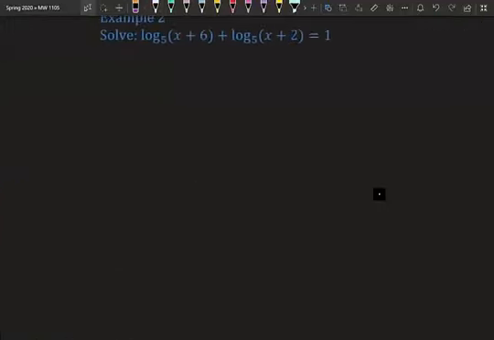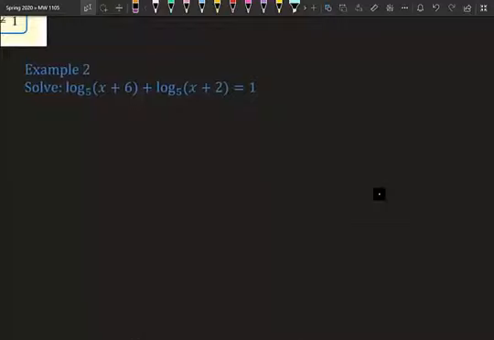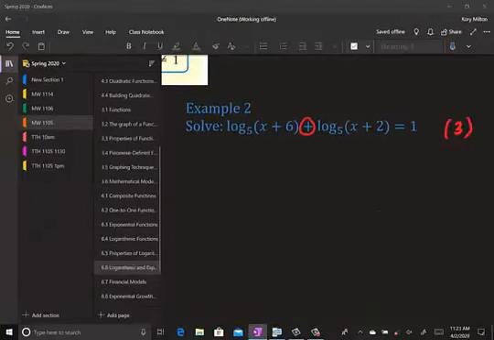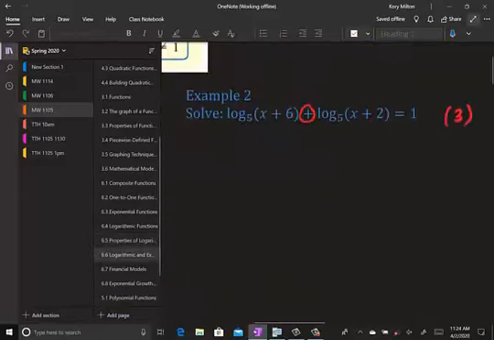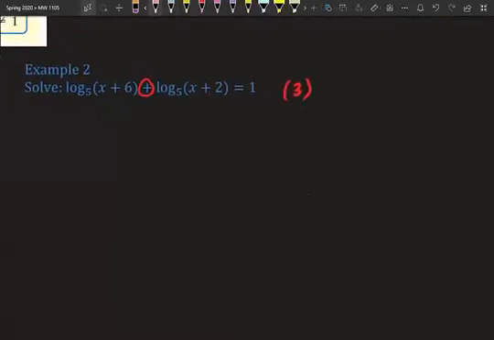Alright, example 2. You want to treat each side individually. So let's look at the left side, look at the right side, try to simplify, try to combine. It's just like combining like terms, except we have a little bit of different rules. We see how that's log 5. That means they're the same, so we can combine them because they're adding. Remember, if they're adding, that's property 3. I'll go back and show you. This is the last time I'll go back and show you. So property 3, right here, if they're adding, they're actually multiplying. So we can put them together using multiplication.